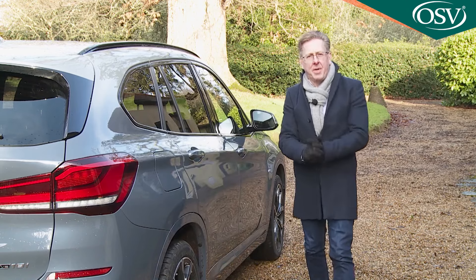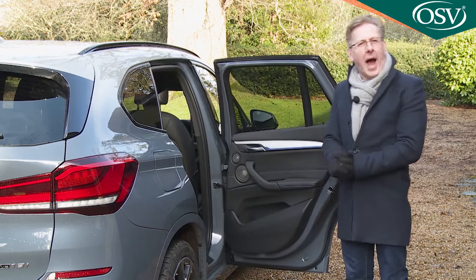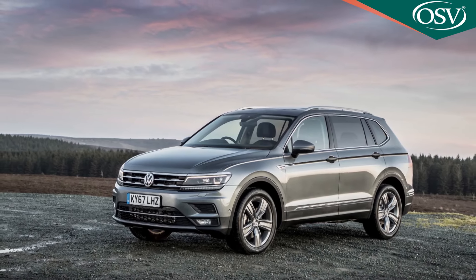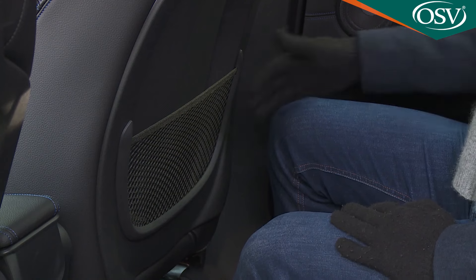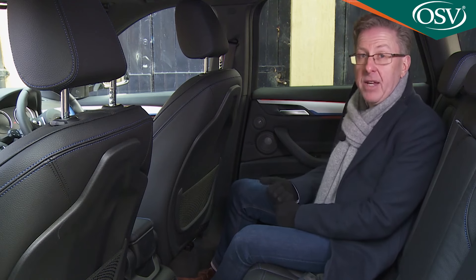Time to take a seat in the back, with access into the rear cabin being straightforward thanks to these reasonably large door apertures. And once inside, there's not much to complain about by class standards. There are cars in this segment that offer slightly more room for legs and heads — Volkswagen's Tiguan, for instance — but not many. This BMW's cause is enhanced by the availability of a sliding rear bench, which offers 130 millimetres of back and forth adjustment, though you have to pay extra for it. Reclining rear seat backs are standard, and scalloped front seat backs free up extra space for your knees, making it possible for one six-footer to sit behind another in reasonable comfort.